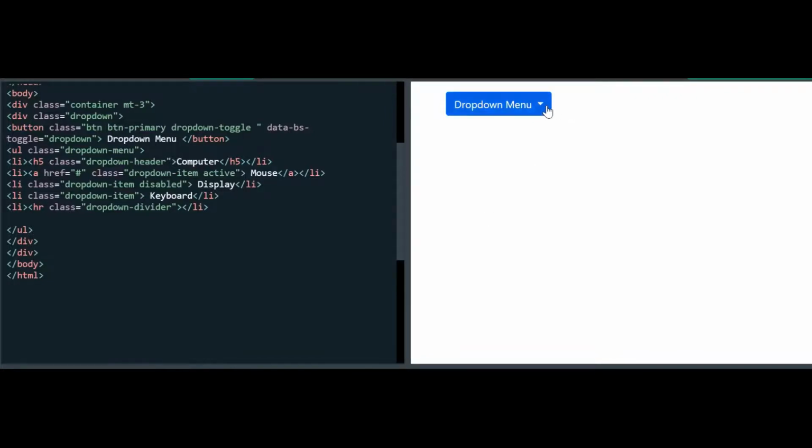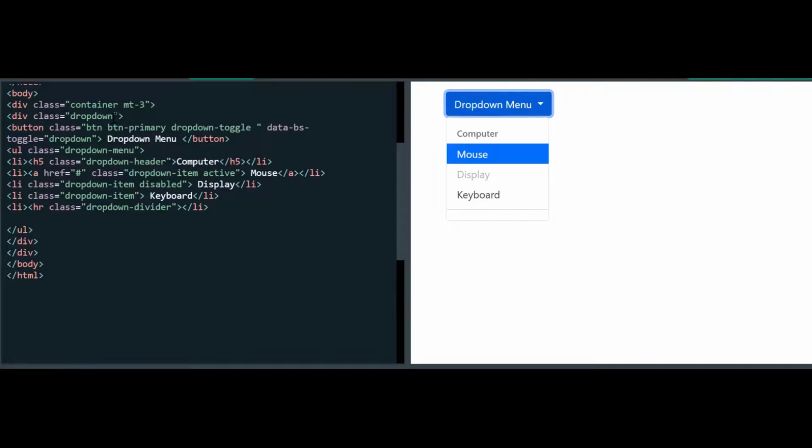So now as you can see that this is a drop down list. Okay, so the list is dropping down. So say you want the list to come on the right side or onto the left side, you can use the options which are called drop start and drop end.